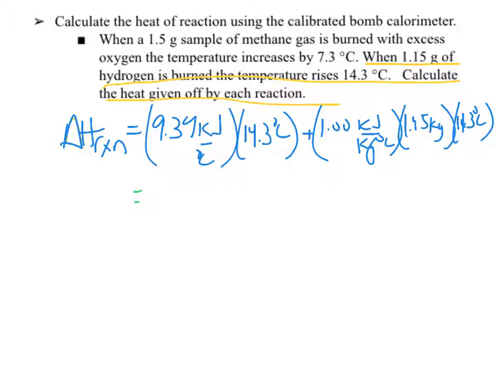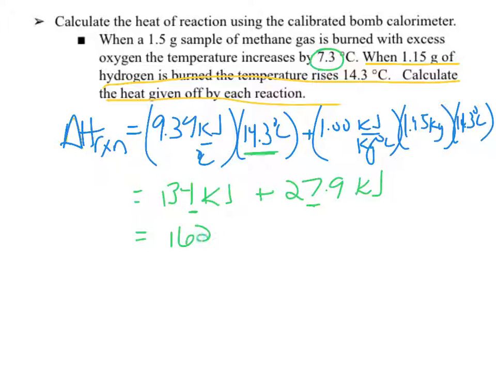Okay, when you calculate these out, you get 134 kilojoules. So notice there's 3 sig figs here because there's 3 in the temperature. The last one only had 2 sig figs because there was a smaller temperature change of only 2 place values. So the bigger the temperature change, the more sig figs you usually can keep. So it's a key to designing them to try and get larger values. Okay, when I sum those together, I need to be mindful of the addition rule. I can only go to the ones place value, so this is 162 kilojoules.